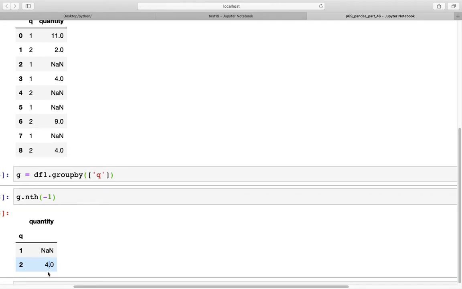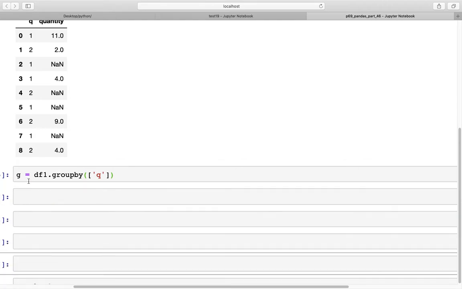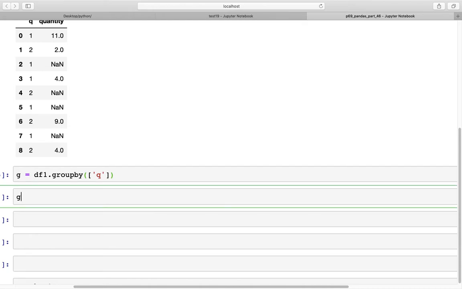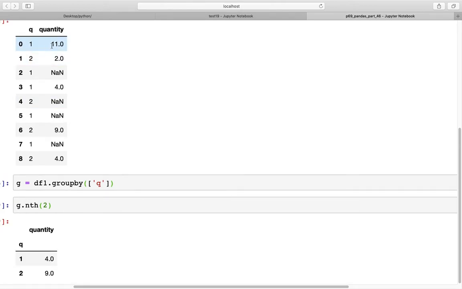Now in all of these situations that we have seen, the default for dropna is False. What I mean by that is this: if we look at g.nth at position 2, for group 1 we have 0, 1 and 2, and so we have 4 in the output.